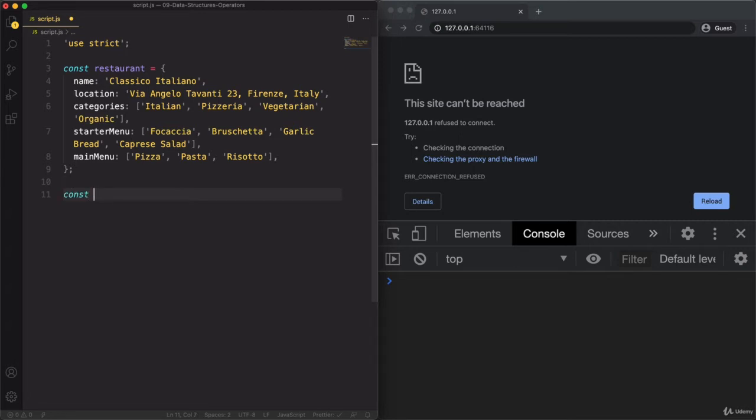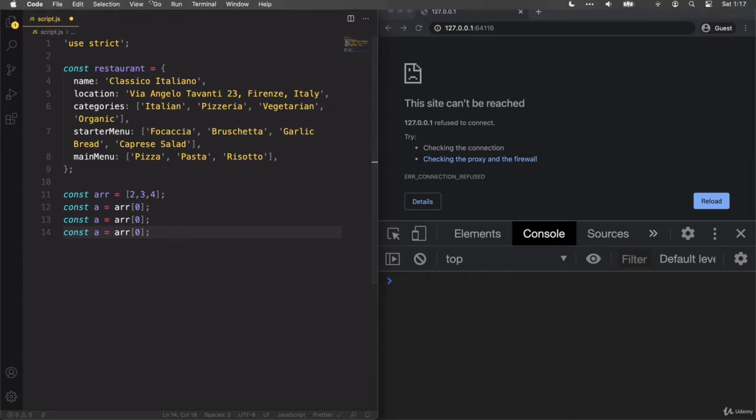So let's just actually start with a very simple array. And now if we wanted to retrieve each one into its own variable without destructuring, we would do it like this. Let's say we wanted to name them A, B, C. And so we would write the name of the array, which I totally forgot up here. So arr, and then just duplicating this line, which I'm using Command or Option L for.